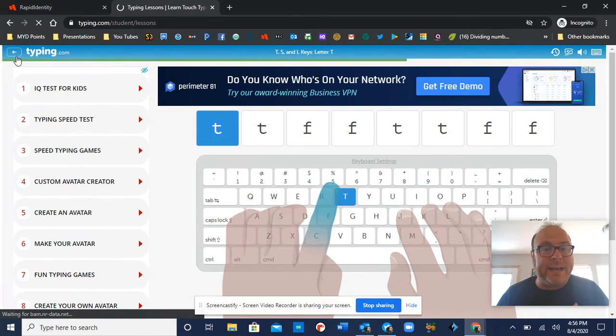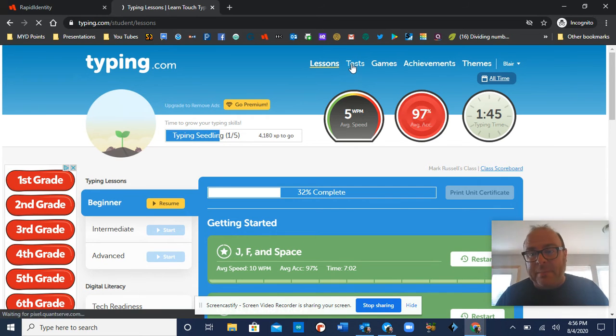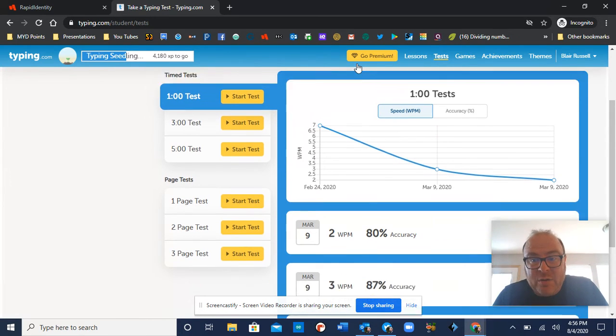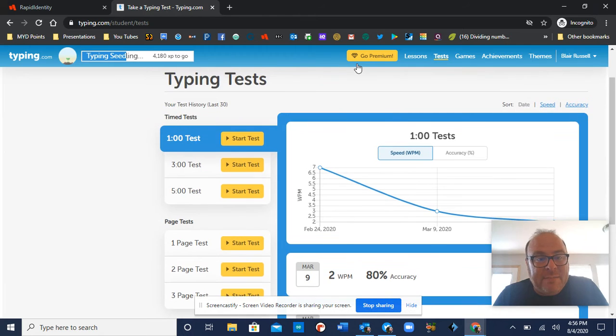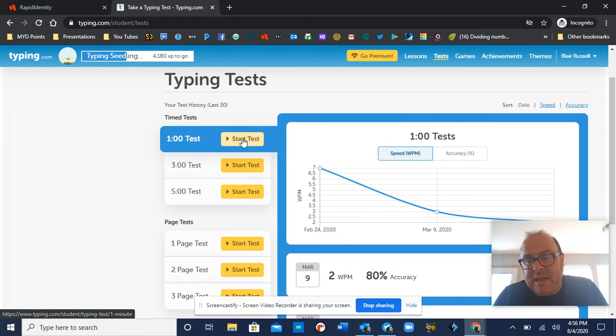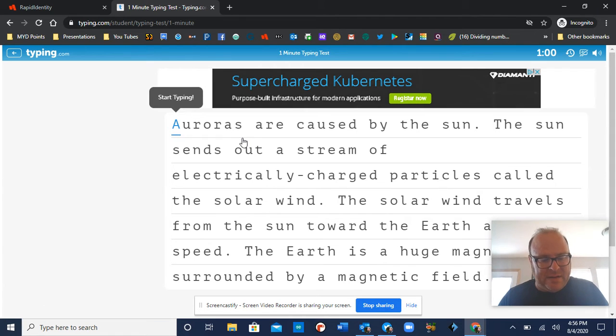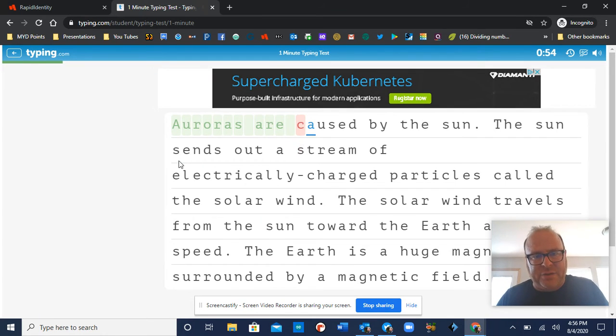Now, if I come back out of here, there are also a couple of options you have at the top here, including tests. So this is where you can go in to do a typing test to see how quick you are. I recommend that you normally just do a 1-minute typing test. When you do that, you can click Start Test, and you get this lot up, and you have to start typing as quickly as you can. I'm not going to do a whole minute test. If you make a mistake, it goes red, but it does let you go ahead. You can't make 2 mistakes in a row, though, because otherwise people would just smash on the keyboard to try and get a fast score.